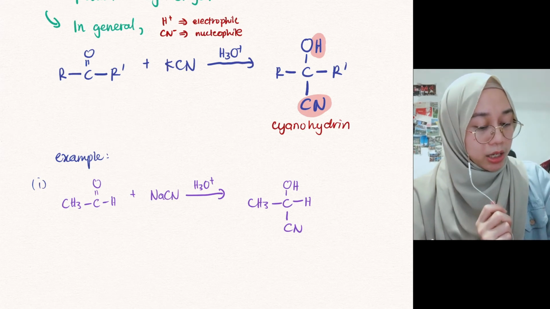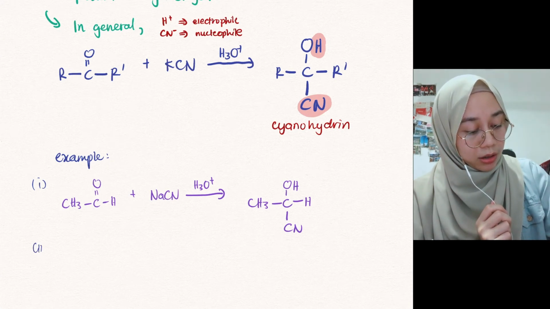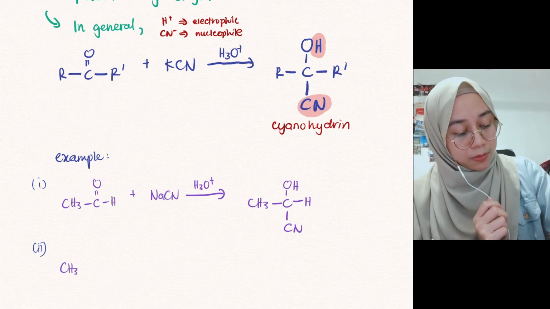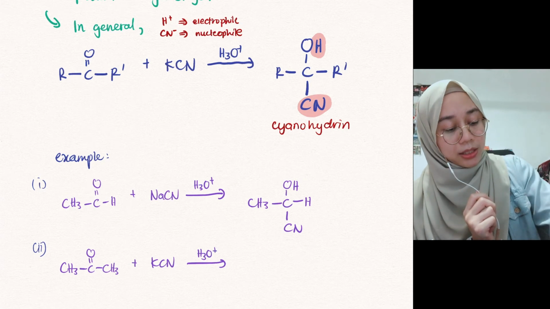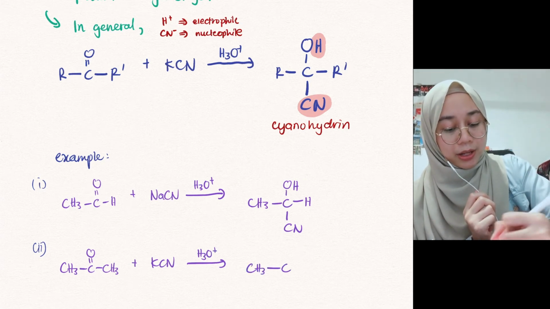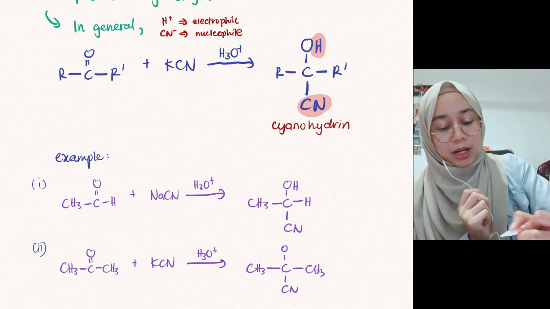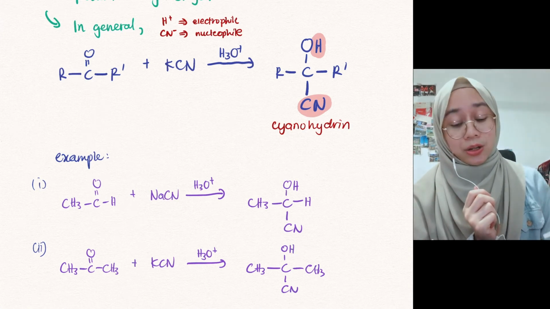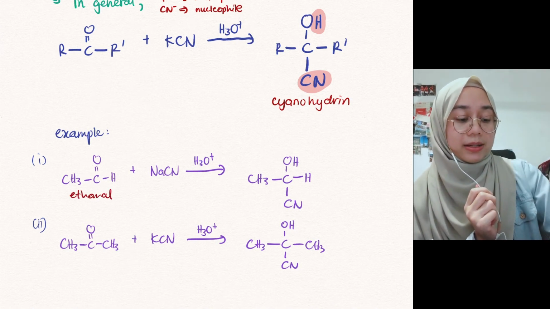And then another one adalah let's say kita dapat ketone. Okay, so kita dapat ketone which is propanol for example. Okay, so kita tambah KCN and then kita letak H3O+, and then salin balik everything except for the double bond, and then whereby yang masuk dekat carbon adalah CN and then yang masuk dekat oxygen adalah H. So you get another cyanohydrin dekat sini. Okay, so very simple lah, very simple.